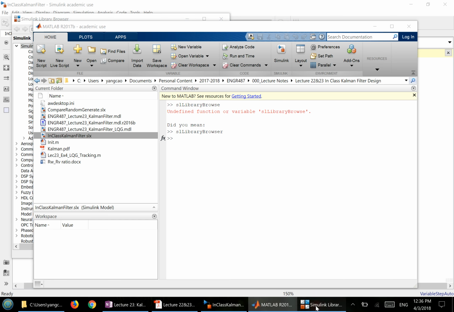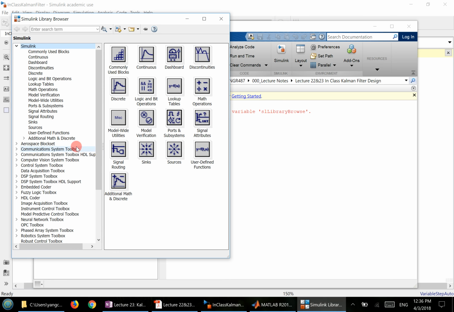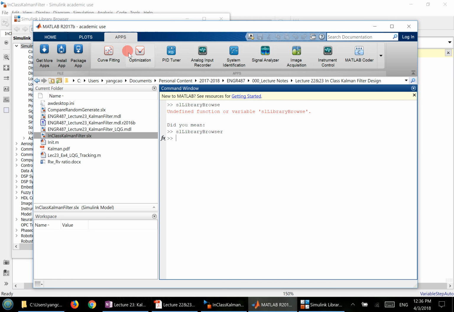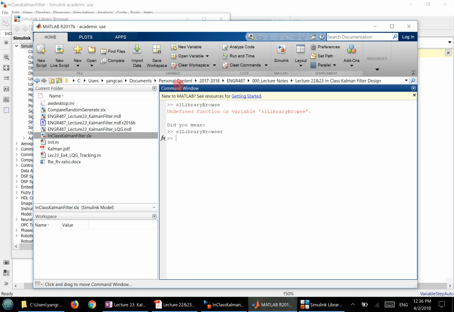This will open up the Simulink library right here. Alternatively, you could just click on the Simulink button right here, and that will bring up the library.